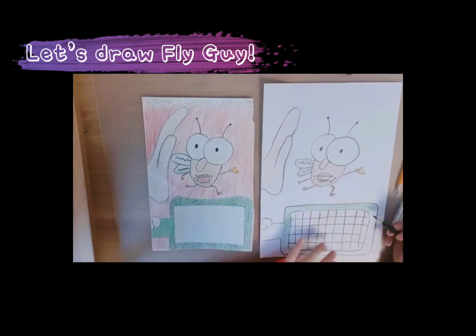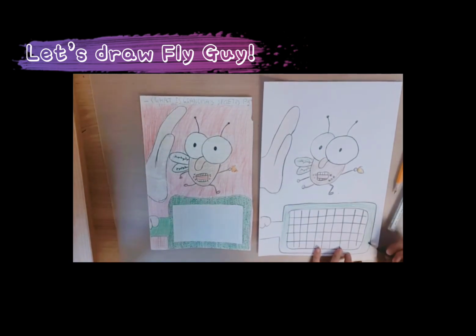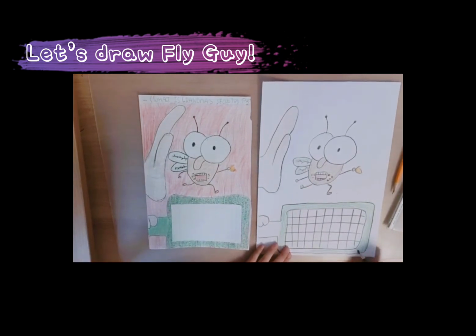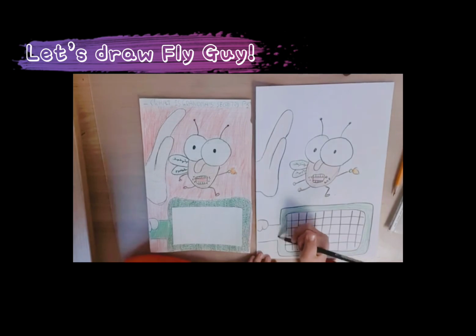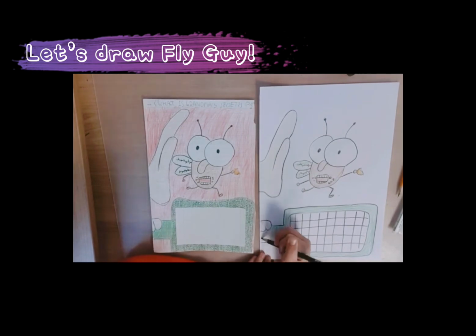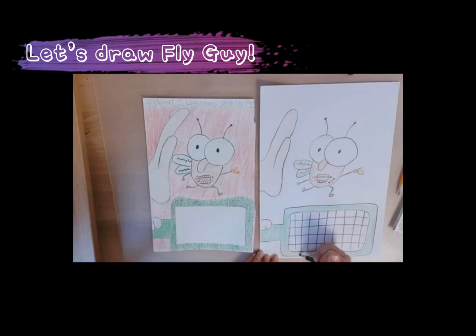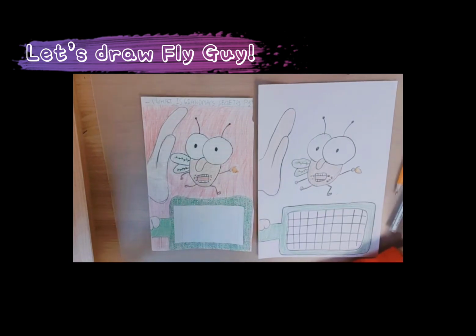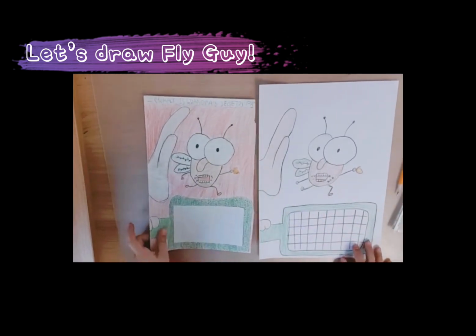Did you have a sweater in your house, or even in your cousin's house? If you do, you can color this sweater like the sweater in your cousin's. Okay, almost done. Remember, when we're going too fast for you to catch up, you can always pause the video. Okay, now we're done. But remember, we're not always done because we need to color the background.